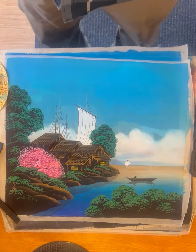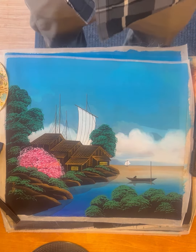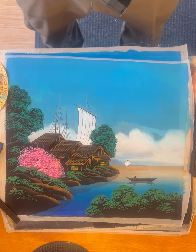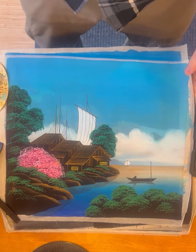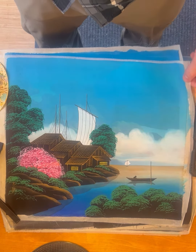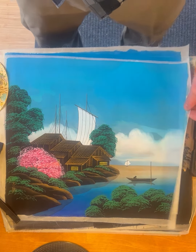We're cleaning up our attic and found some of my grandfather's stuff — I never met him — from World War II. These Japanese silk pictures, they're pretty cool, kind of a pain because they've been rolled up in storage for as long as I've been alive, but they're really pretty.